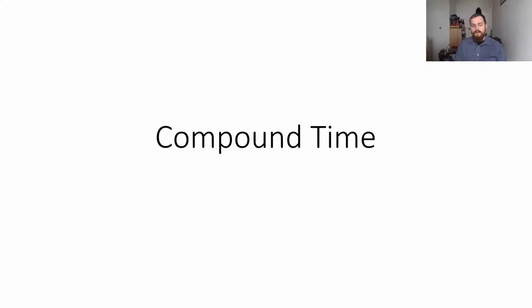So compound time, remember that simple time is where we have beats that are organized into 2s, okay? So 1 and 2 and 3 and 4 and. Compound time is beats organized into groups of 3. So remember that our counting for that was 1 lolly, 2 lolly, 1 lolly, 2 lolly, or whatever. You could also do 1, 2, 3, 4, 5, 6, but then you have to keep track of where the beats are mentally. The beats are on 1 and 4. Whatever counting system, we're going to use the lolly system today so we can see where our beats are, but feel free to use whatever works for you.